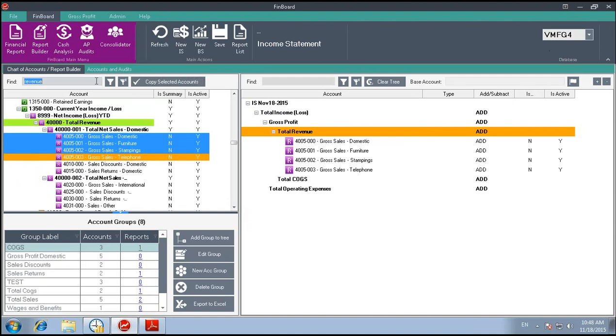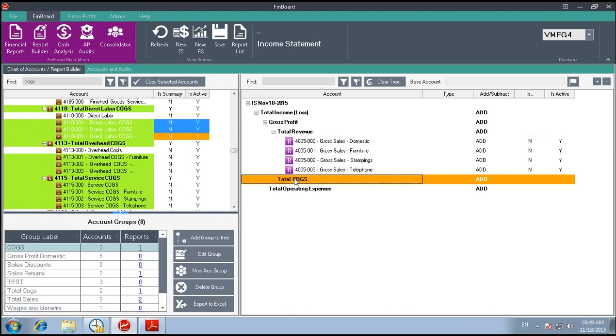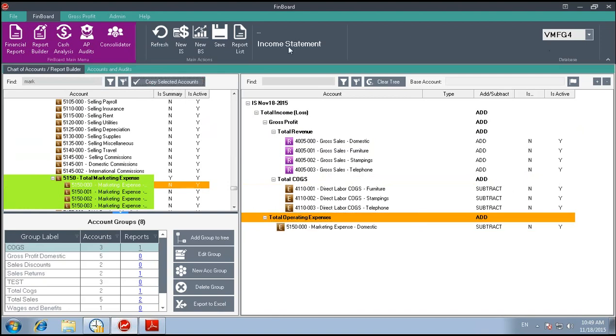For the cost side, I'll do the same. I'm going to just highlight this cost of goods sold. I highlight the subtotal on the other side, and I copy. Okay. And then for total operating expenses, I think there is something in marketing that I can add. Here we go. I highlight the subtotal, I copy, and then I save.